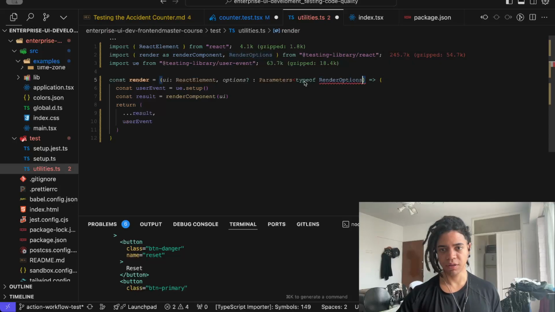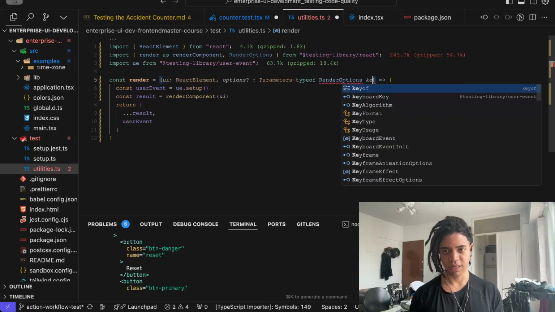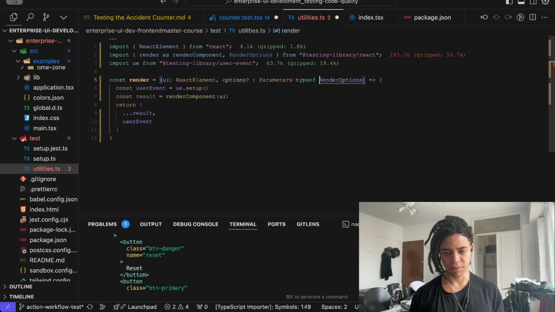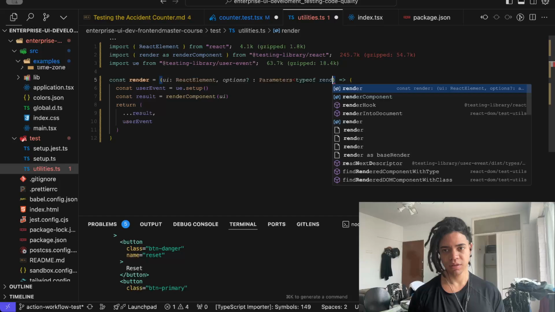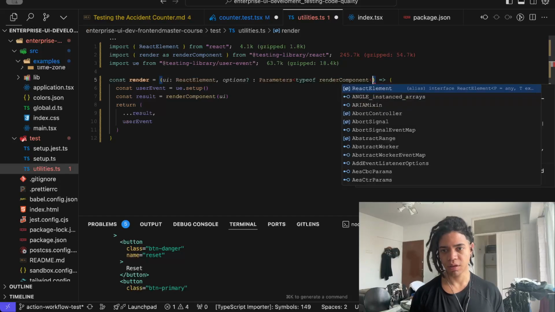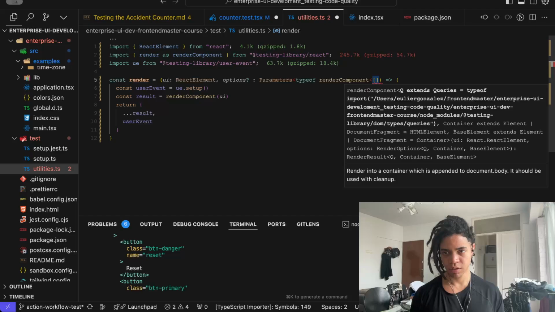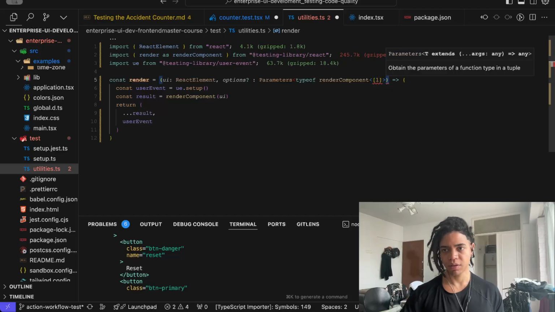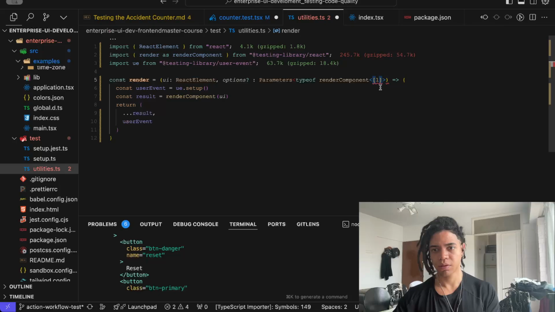So we need to get the type of render option, keyof typeof render component, second argument here.